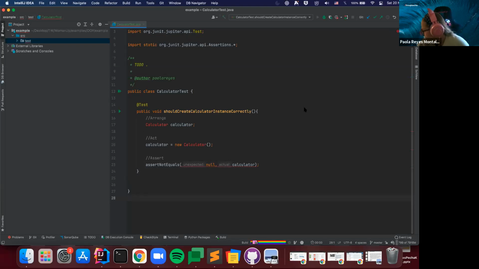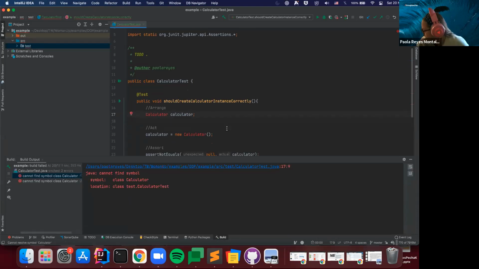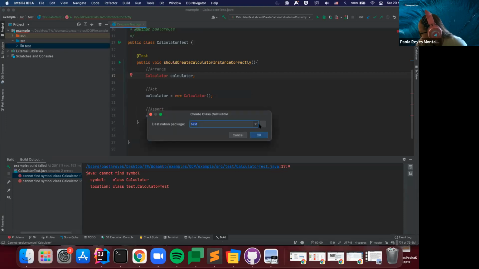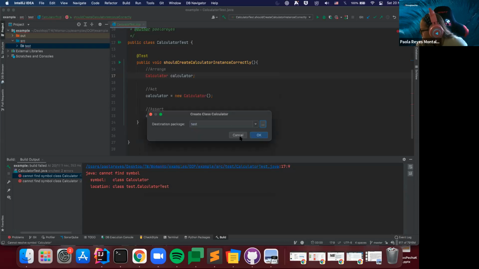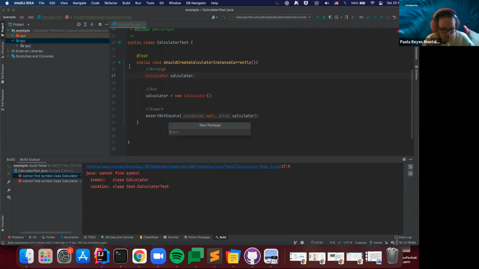Okay. So now what we are going to do is create class Calculator. No, let me create the folder here. Main.